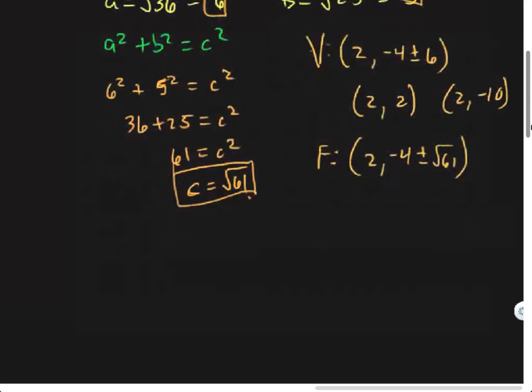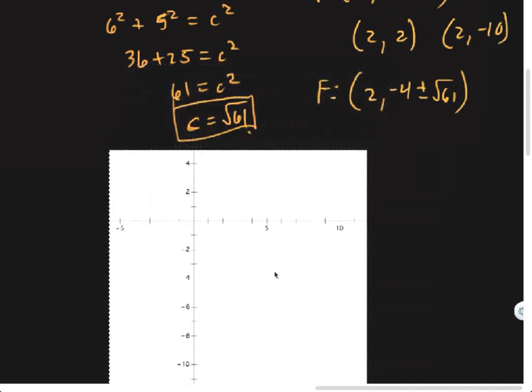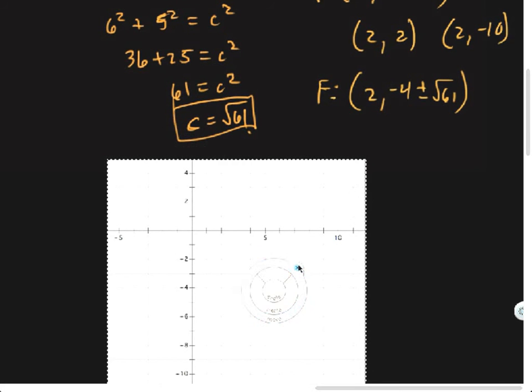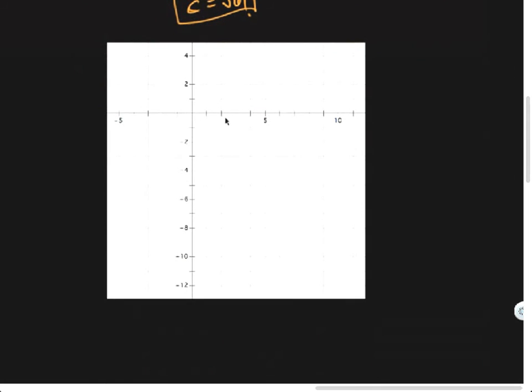And so here we go. So let's graph it. So the center is at which point? It was at 2, -4. So over 2, down 4. Here's the center. I'm going to move A units up and down from this. So A units above it put me right here. A units below it put me right there. And so far, those are the only points on my graph at this moment.